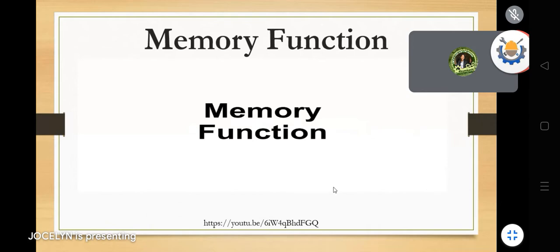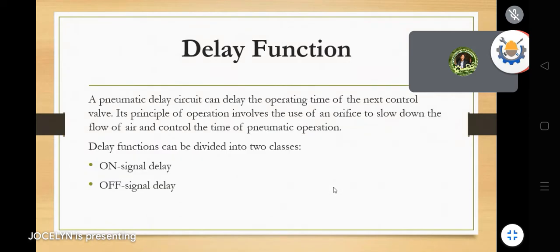Okay? So, we have also delay function, guys. Now on the delay functions, so this is also part of your exercises. So you have the on signal delay and the off signal delay. So in a pneumatic circuit, the delay circuit can delay the operating time to the next control valve.